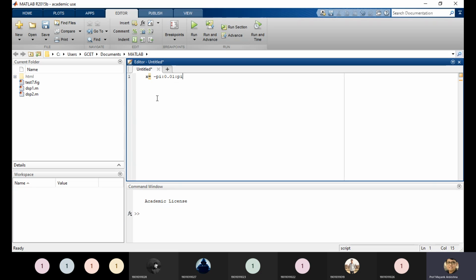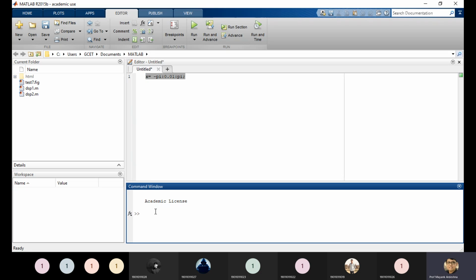Okay, so first of all we try to generate it. So see, I'm putting the semicolon, so it will not display the result in the command window, but you can identify in the workspace that it generates different values, with row 1 and 629 columns.